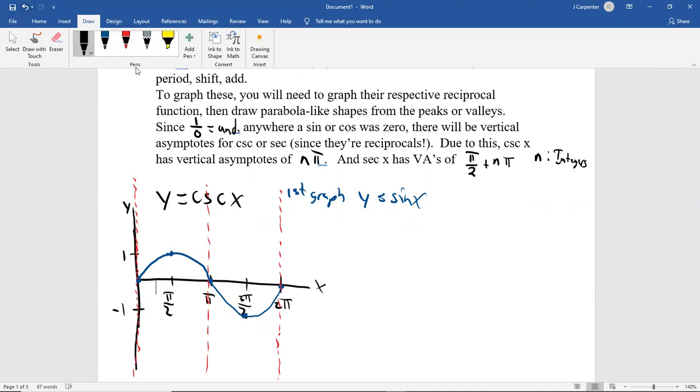Then what we do is we draw parabola-like shapes from the peaks or valleys. How do you know whether you go up or down? Just don't go against it. So you want to go opposite. So here's a peak, which means we're supposed to draw up. Here's a valley, which means we're supposed to draw down. This is wrong. If I do this, it kind of looks like it's going along with the wave, but that is not true. If you went and calculated a ton of values, you could prove that. We don't have that kind of time though. This is what it's supposed to be. You draw parabola-like shapes, but remember, eventually you're going to be squeezing towards that asymptote. I'm going to move where I wrote y equals cosecant of x.